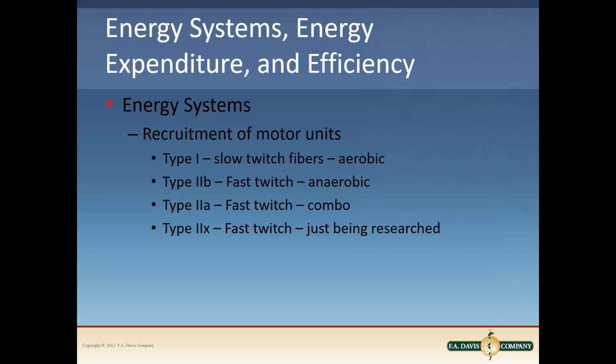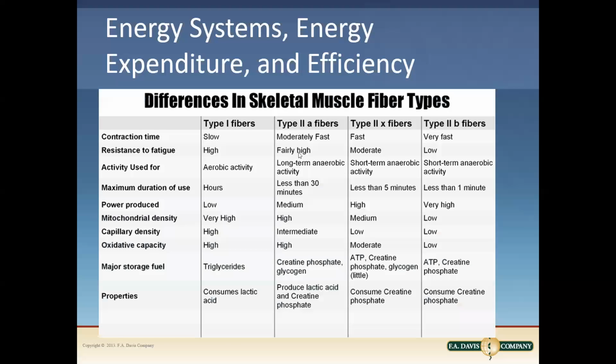Your type 2Bs are your primary anaerobic muscles, right? So those are the ones that are your pure white muscles. Those are good for short, powerful bursts. And I'm going to give an explanation as to how this works out for you in a little bit. Your type 2As are a combo fiber. So this is a fiber that is between a type 1 and a type 2B. It does a little bit of aerobic, but it's still a primary anaerobic muscle. And then we have these type 2Xs, which we're really researching right now, which, if we go down to this next chart, are a fast and moderate muscle, but we don't know much about them at this point. And they're really kind of starting to look at whether this is a true type fiber, or is this a combination between a type 2B and a type 2A?